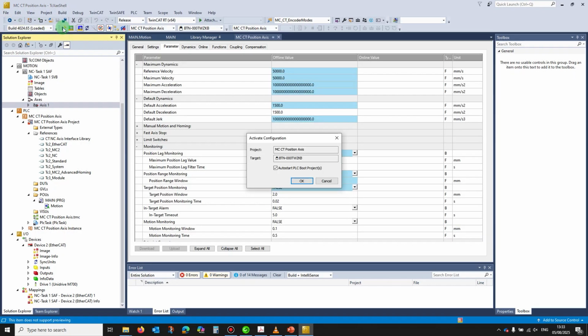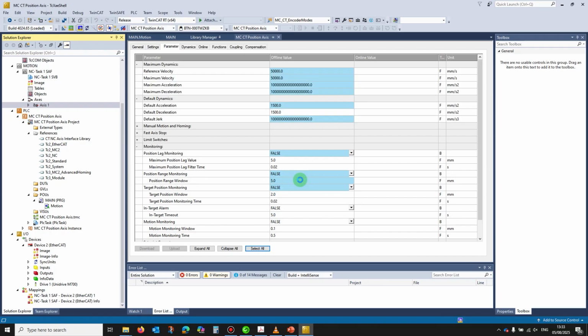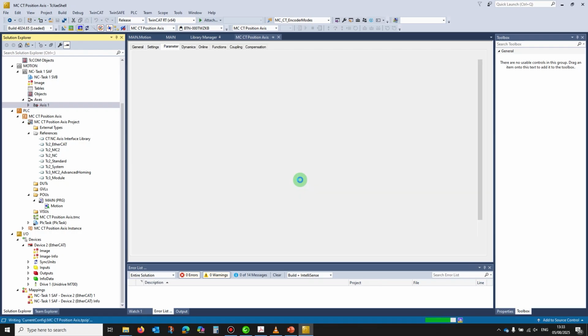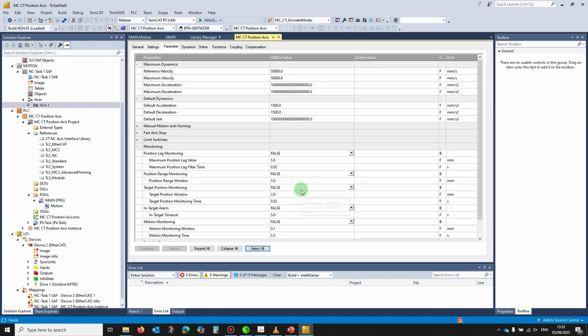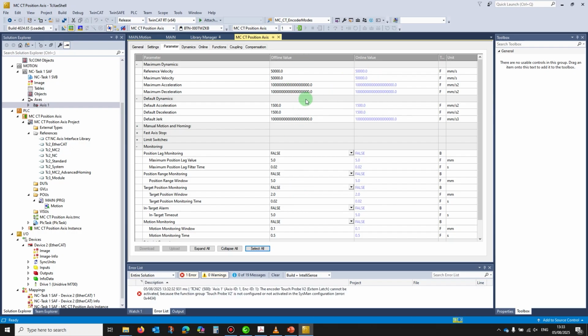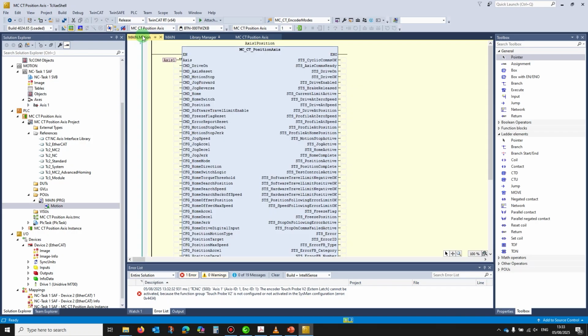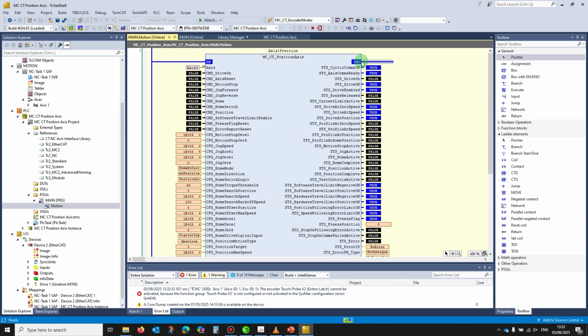I'm just going to load that into the target. Let's give it a moment. There we go, I think that's working now. Yeah, you can see all of our axis configuration stuff is in our online value, and you can see the green background rotating cog icon is working. So that's telling us that we're ready to go. So I'm just going to log in, and there we go.